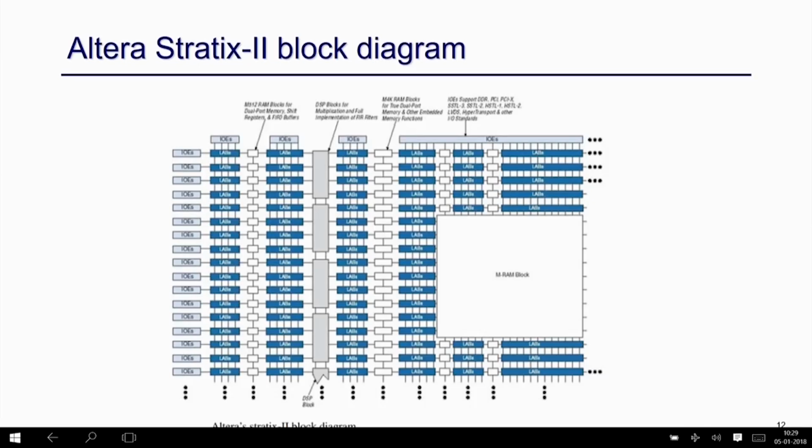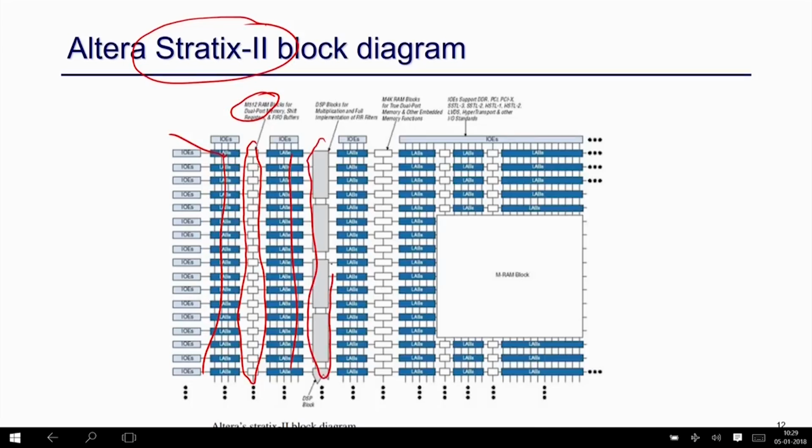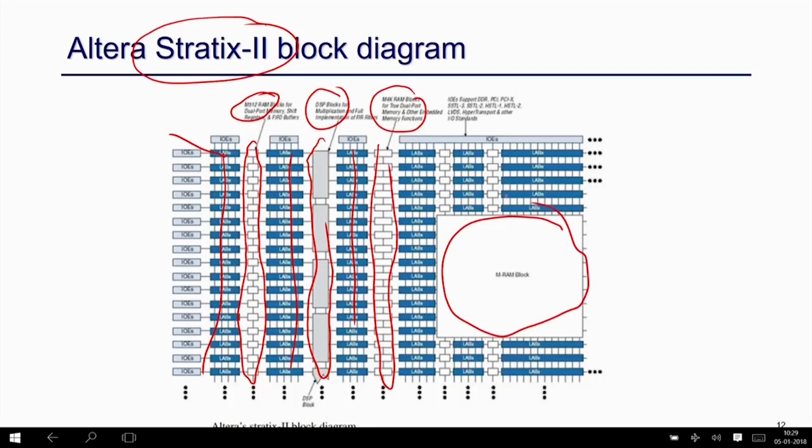FPGA. And now, if you just look at a specific case, an example, the Altera Stratix 2 board, you can see here this lab is nothing but the CLB. So, in Altera the CLBs are called LAB, logic array block, which is CLB. So, you have a series of labs, and some of them are actually smaller RAM, right. So, these are the smaller RAM, you can see this is M512 bits RAM. This is DSP block, these are again labs, and again there are smaller M4K bits RAMs, and there is a bigger RAM also, right. You can see, and the IOs are here. So, these are also IOs.